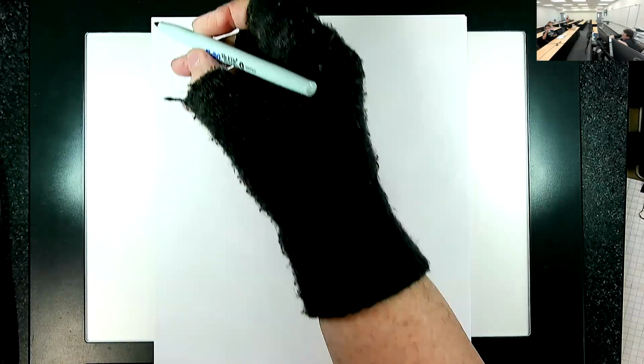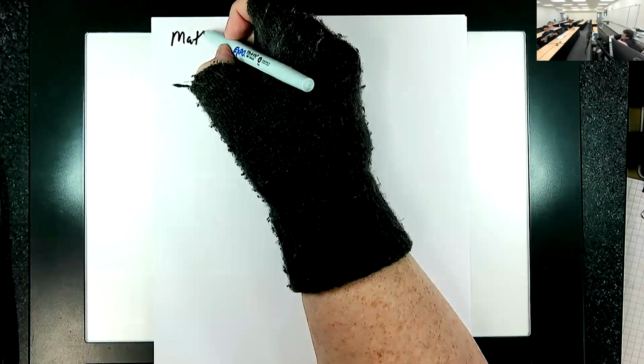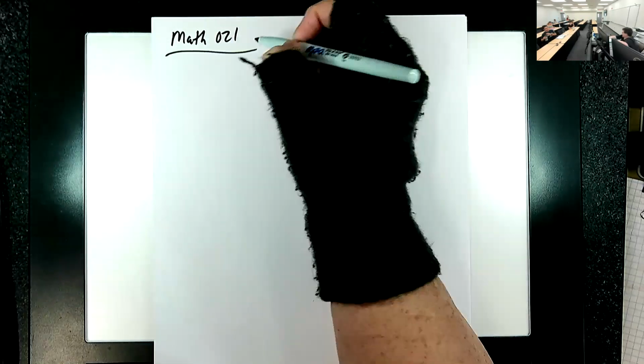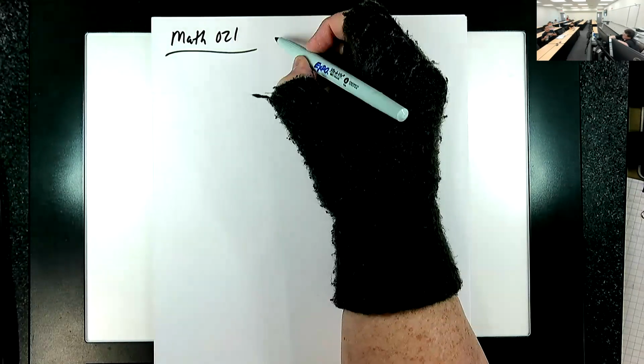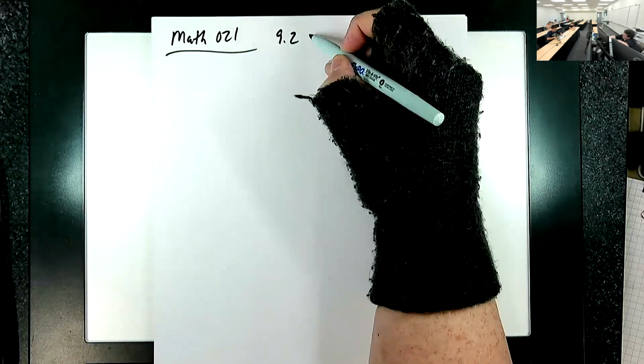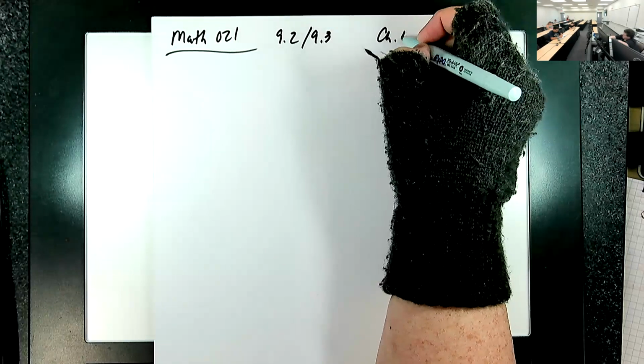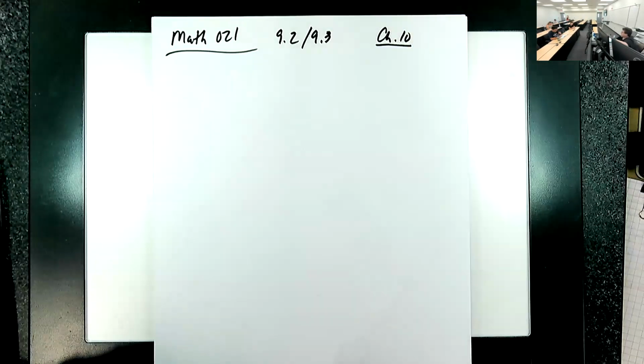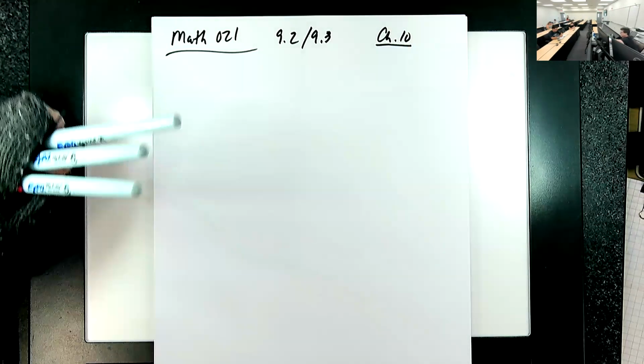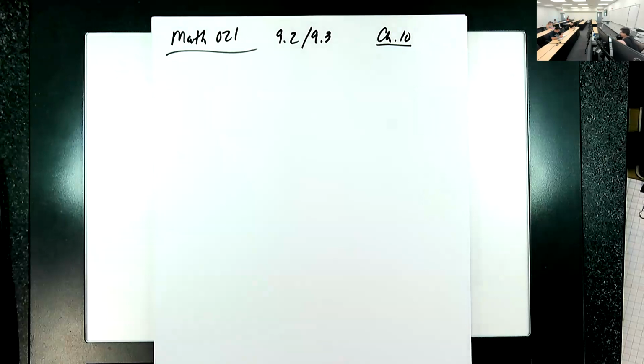All right, welcome back. We're getting near the end. What are we doing today? We're gonna do 9.2 and gloss over 9.3 kind of thing. And then we're doing chapter 10. Chapter 10 is gonna take the longest. But we should be done with chapter 9 in less than an hour, hopefully like 45 minutes for all of it.